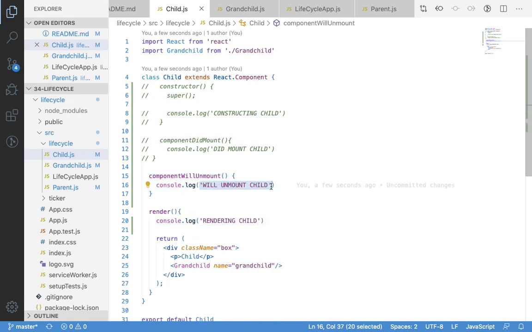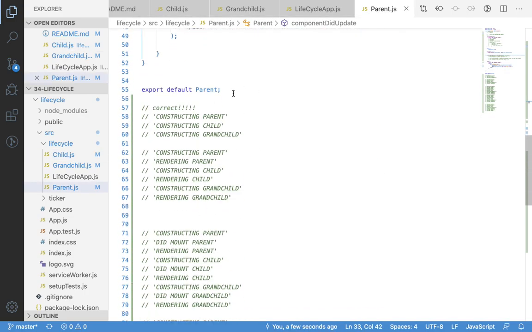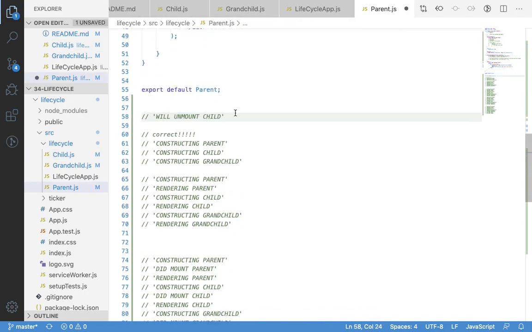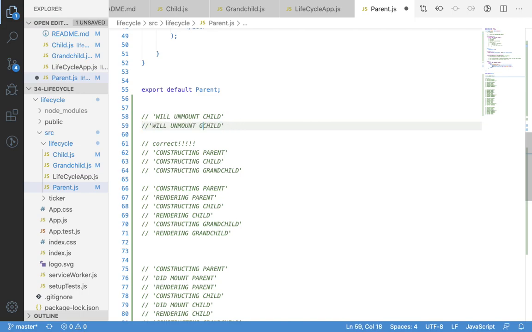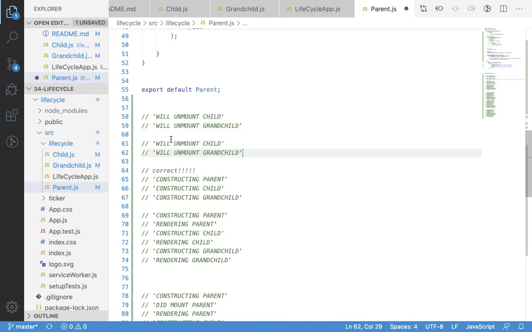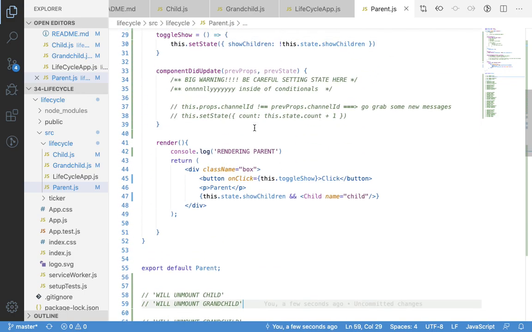There's only two of them. I'm not gonna make us guess because there's a 50-50 shot. That's kind of silly. Though I am also a silly person. So we've got child, and we've got grandchild, and we've got one of two orders. Easy peasy. We'll either see will unmount child, then grandchild, or the reverse.